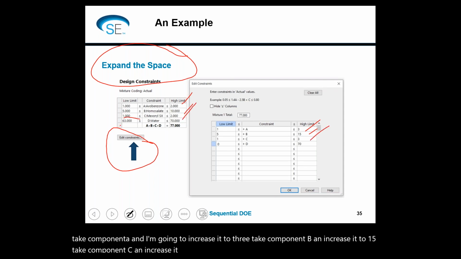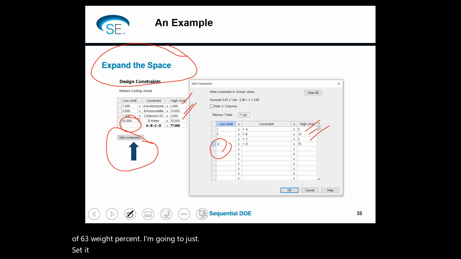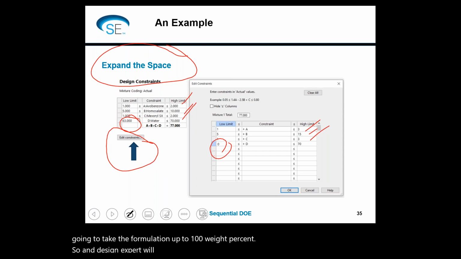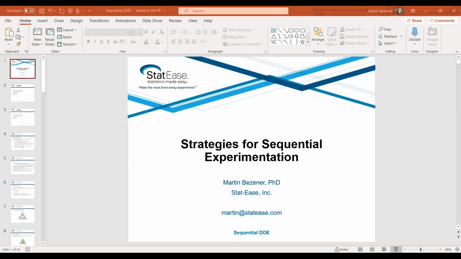And then I'm going to set water, which had a lower bound of 63 weight percent, to 0 and say that's going to be the slack component. It's essentially going to fill up, it's going to take the formulation up to 100 weight percent. So, Design Expert will check to see if your existing data meets those constraints.